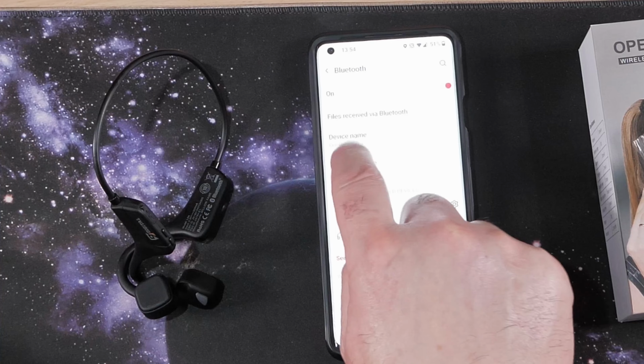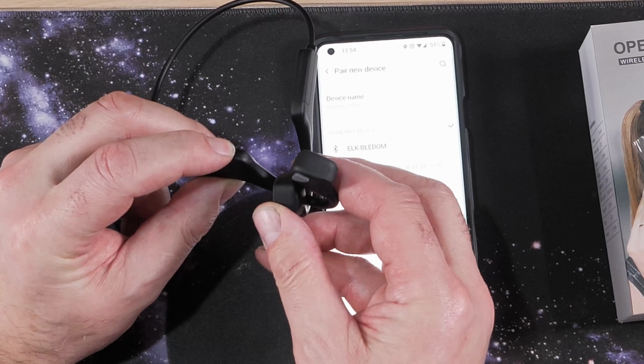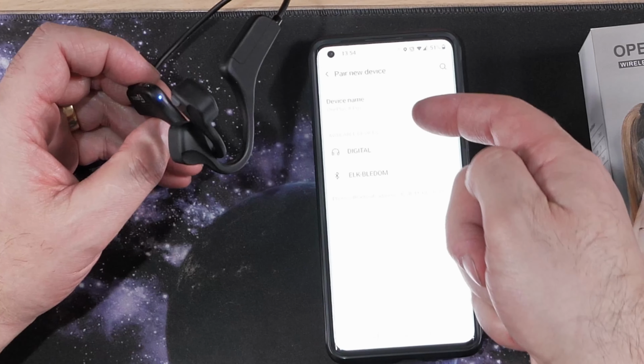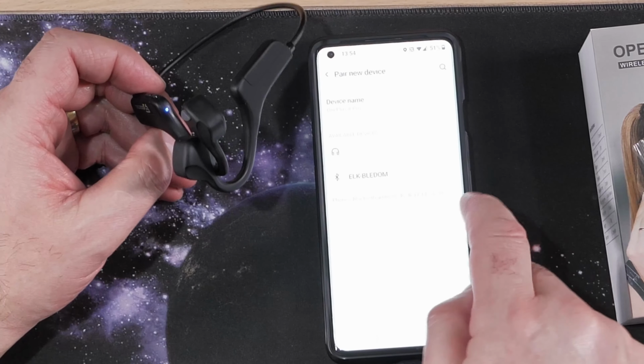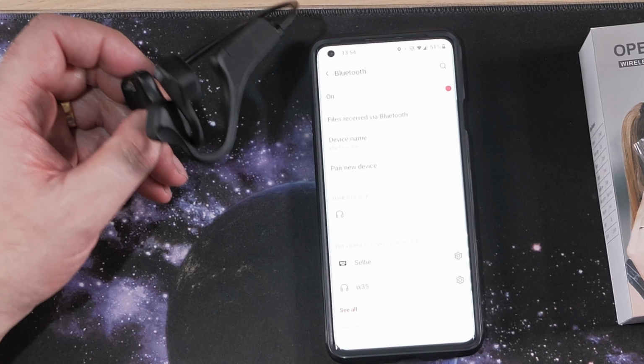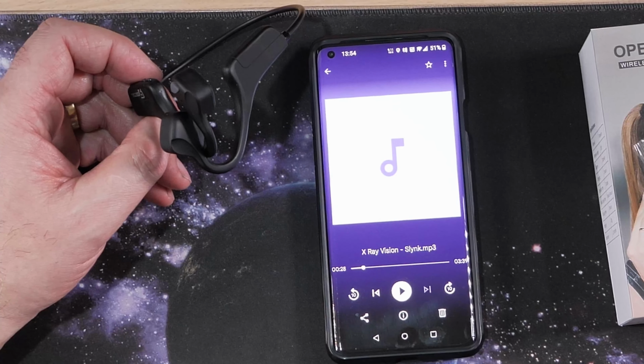So where are we? Pair new device, right? Turn her on, 3 seconds, like I said earlier. Blue light comes on. There you go. It will search. There it goes, digital. That is it. Job done. Allow power. That's it. And away you go. Get rid of that. Get your music on.